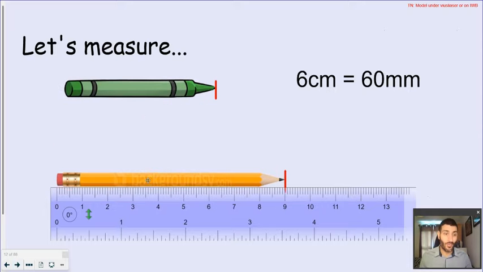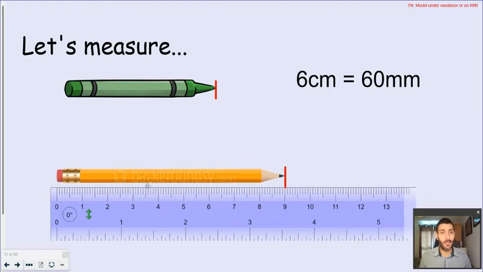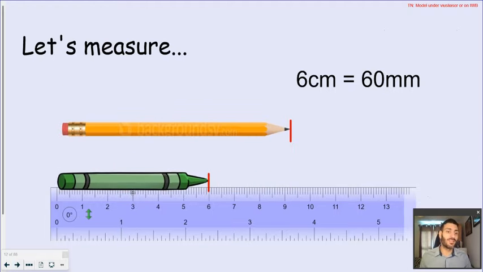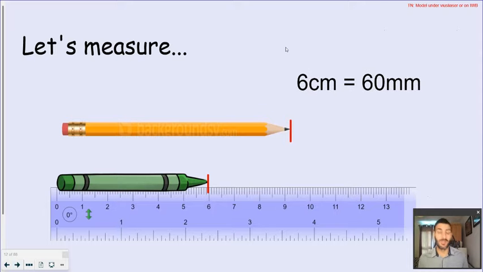I've of course done this already in my lesson preparation and can see that it's going to be a whole number. And I'm going to just say, oh, that's 6 centimeters. This is year 3 curriculum. It's going to be 60 millimeters. What can I do? Oh, times 10. So that's a nice little preview of what you're about to do in year 4. Can you do this as well?